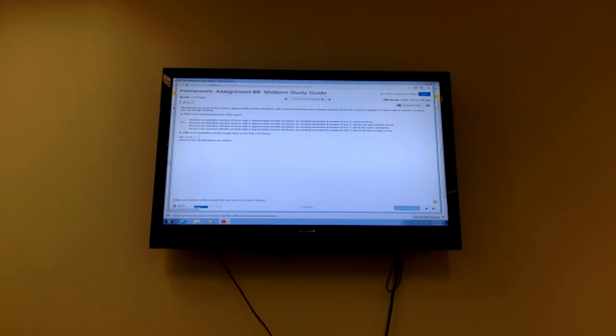But anytime you see a problem, if you focus on probability of x bar, when you see probability of x bar, you know you have to take the standard error, not the standard deviation. And standard error is pretty much sigma over square root of n, right? Yeah, exactly. Now if it just said the probability that x is less than 2.57, then you would just use the 0.03 as a standard deviation. But because it's x bar, you get into sampling distribution, you get into central limit theorem, and you have to divide by the square root.